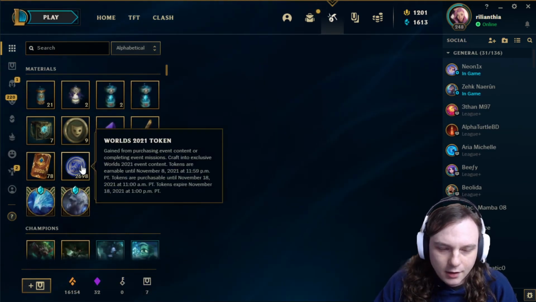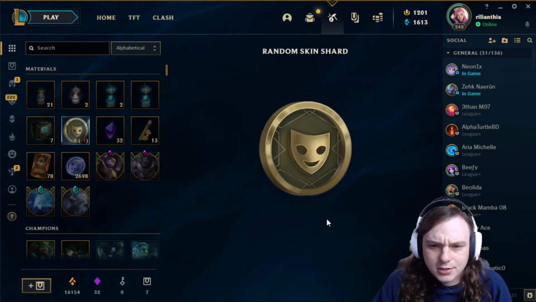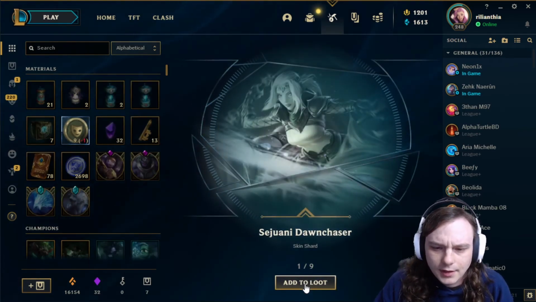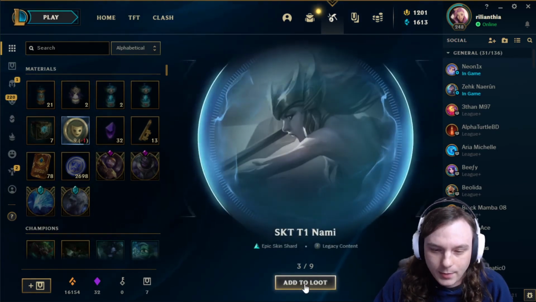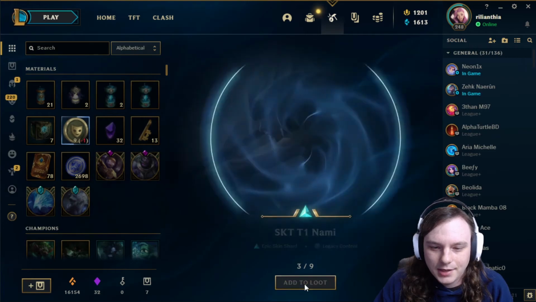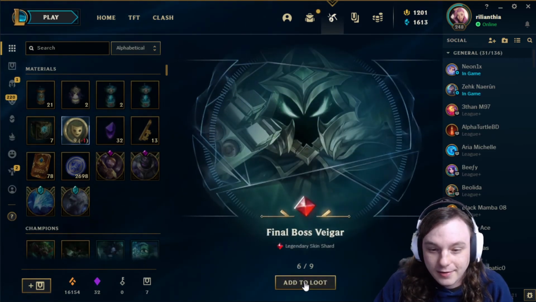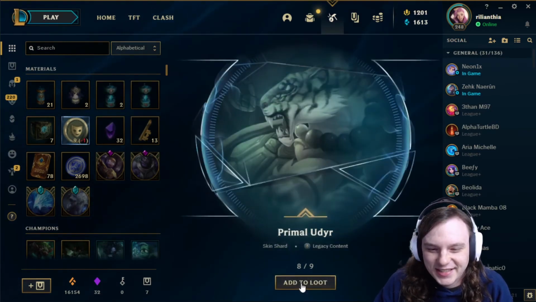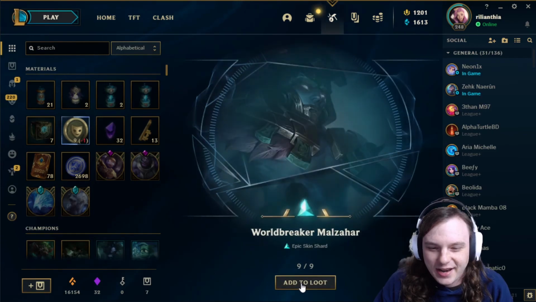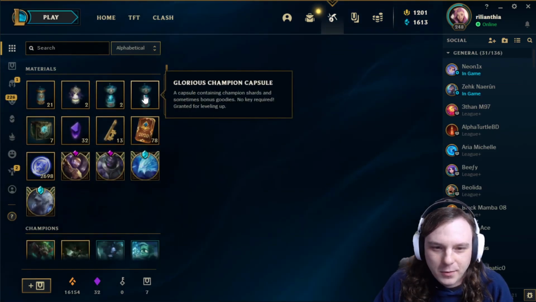So, all in all, we didn't get the skin we were looking for. I do have 9 random skin shards. Let's open up these. Sejuani Dawn Chaser, Dryad Soraka again, oh my goodness, SKT T1 Nami, Pickpocket Twitch, Unbound Thresh, Final Boss Veigar again, SKT T1 Elise, Primal Udyr, and Worldbreaker Mel. I think that's it for skins.